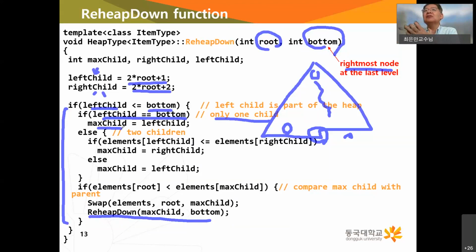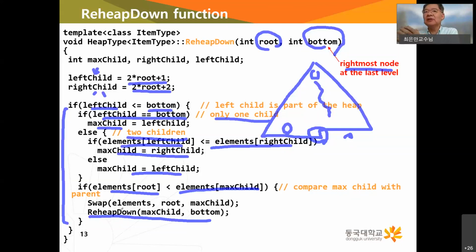그래서 그런 경우에 이제 맥스 차일드를 레프트로 만들고, if in case of the two children, in that case we have to compare the left children's key value and right children's key value. Okay, so right child should be max child, and in that case, the left child will be assigned the max child, right? And then you need to compare the max child and the root key value. Okay, so if root key value is less than the max child, in that case, 어떻게 하죠?